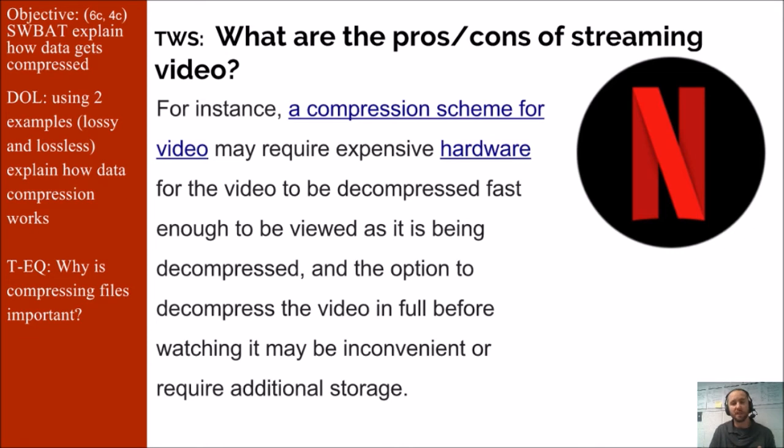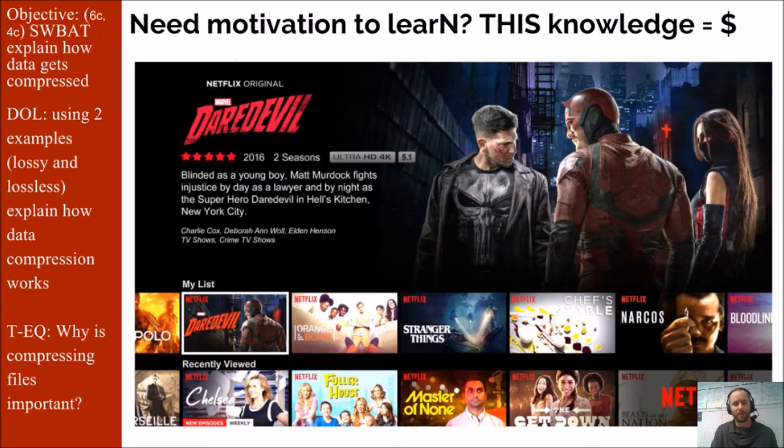So I'm sure everybody can say many pros of streaming video, but are there any cons you could think of? Or maybe are there any cons you've experienced while streaming Netflix or YouTube or Hulu or any of these other video streaming services? And with that in mind, if you need any motivation to learn today, just think about how much this knowledge translates into money. If you become a programmer for Netflix, oh gosh, that's just one of the most sought after programming jobs I know of. You've got it made if you get hired by Netflix.